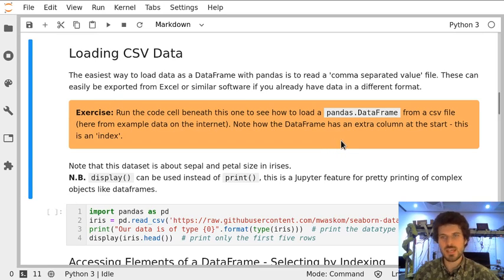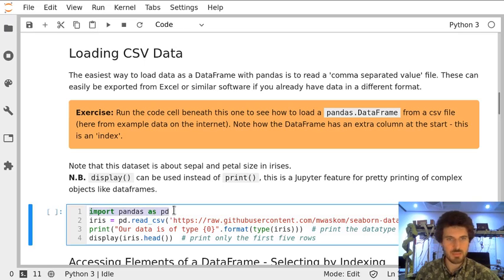Let's load some data into a data frame in order to analyze it in the next exercises. In this example, we will download data from a repository which contains some examples which are very nice to work with, but the CSV file we will read can be anything you have on your computer.